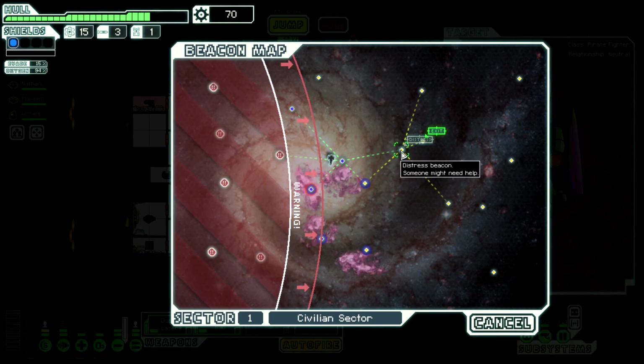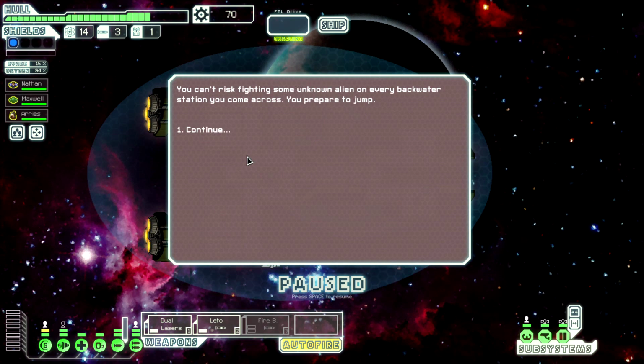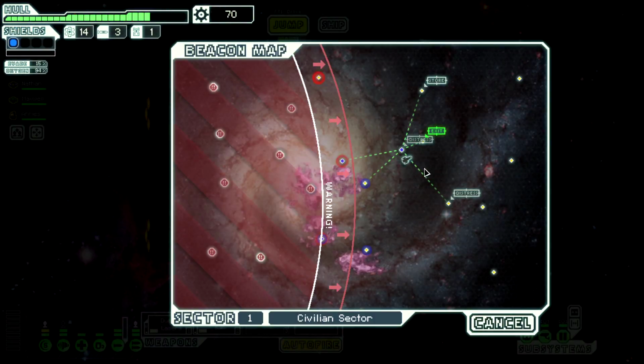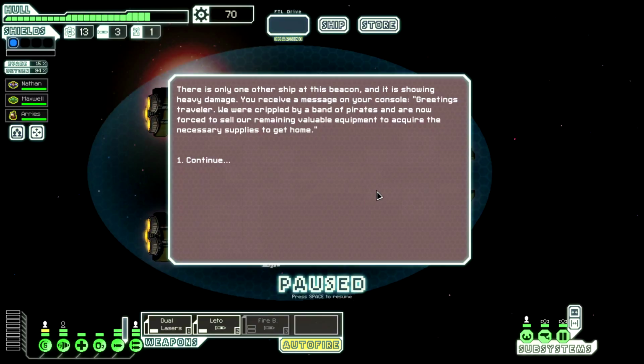Okay, that's cool, you have a return crew to positions button. I like that. Alright, send crew to... no. No. We will never do the giant spiders thing. I'm sorry. If any of you have ever played this game, you know how disastrous of an idea those giant spiders are. God, they are terrible.